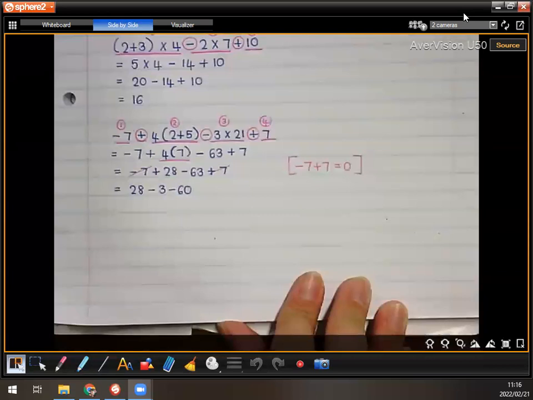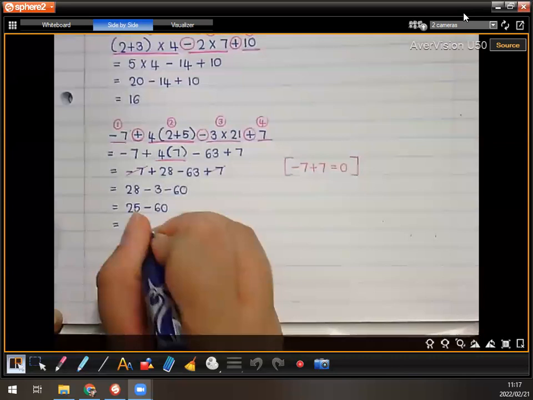So now we have to do 28 minus 63. Well, that's not so easy. So let's break it up. What's 28 minus 3? 28 minus just the 3. 25, right? Then we do 25 minus 60. Just give everyone a chance to check with me. We're doing 25 minus 60. Yes? -35.